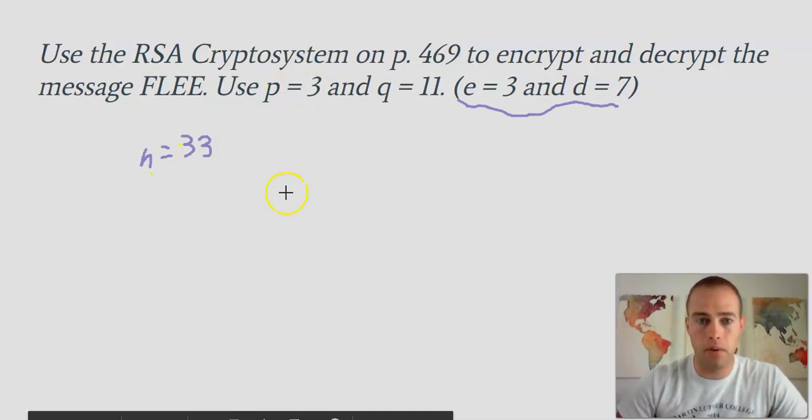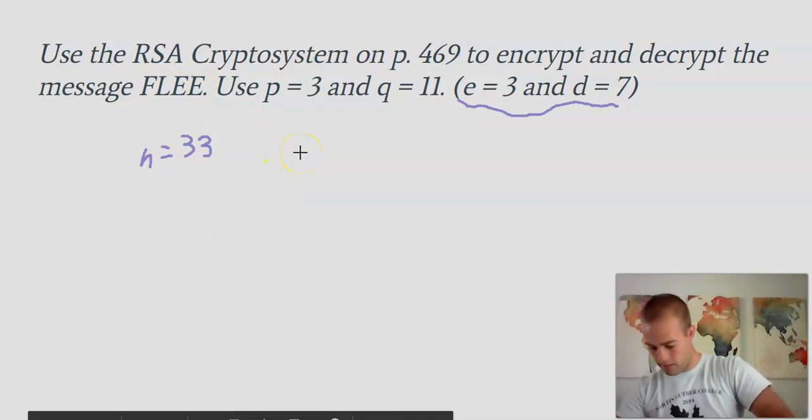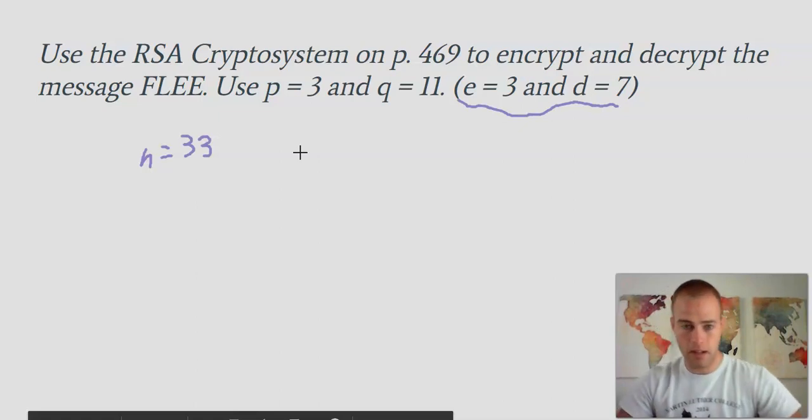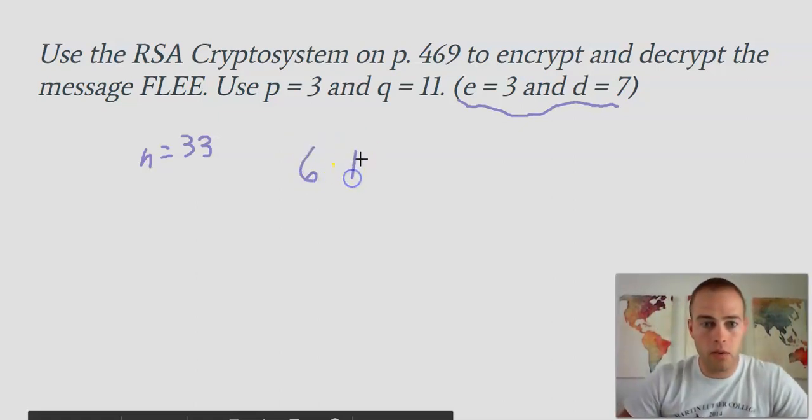All right, at this point, if you've got these numbers written down, we have enough information to start encrypting our message. Step 1 in encrypt says convert the plain text message to numbers. Basically, we're going to use those 0 through 26 numbers that correspond to the letters. F, I believe, is 6. So 6, 12, 5, 5 is our flee word.